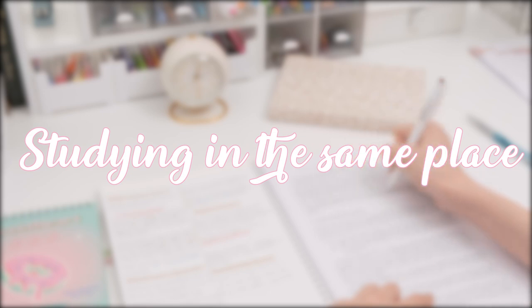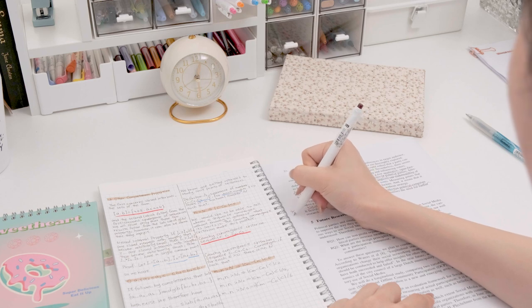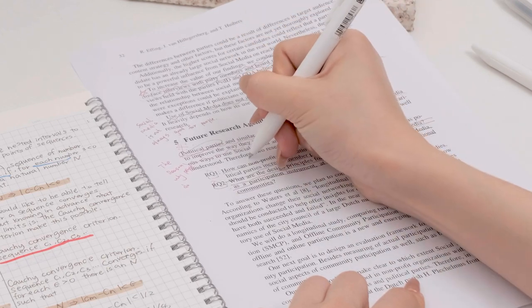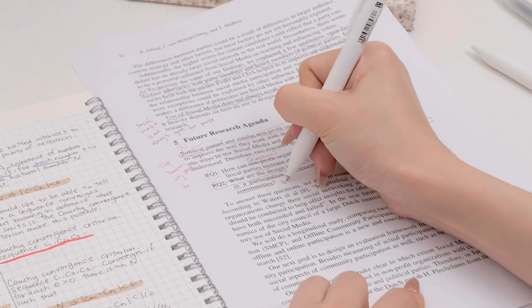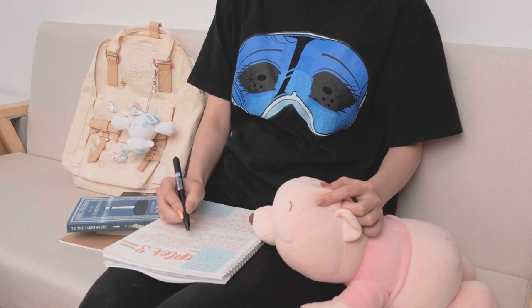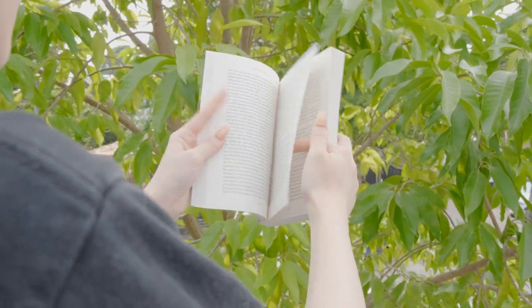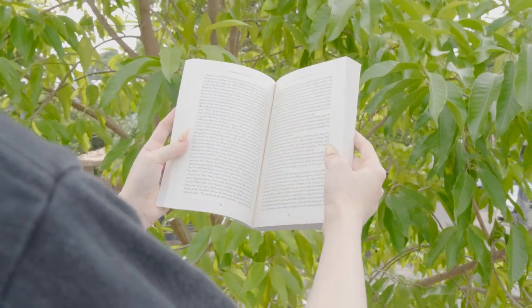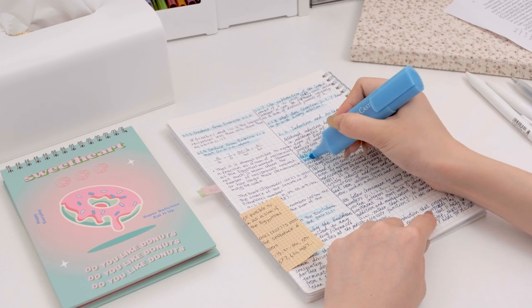Number 4: Studying in the same place. With the new school year, we all need to pick up our books again, but are you still confined to your desk to study? According to researchers, this is not ideal — it is much better to learn in a different place because memory may be context-dependent. You can use the study environment to help you recall the content better. For example, if a chapter was prepared in a library, the library scene can help you recall what you were learning. Frequent changes in the environment will help you retain knowledge in the long term. Wouldn't it be a good idea to do your revision in the classroom where the exams are held?